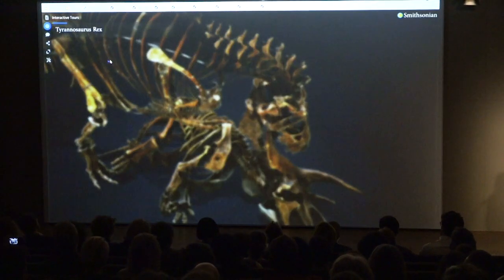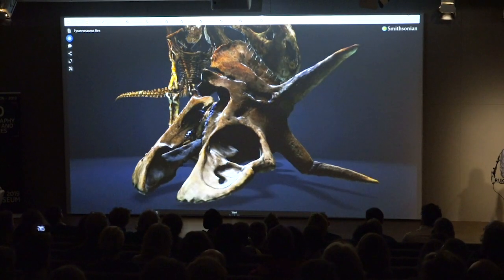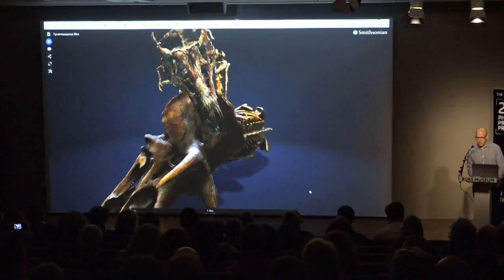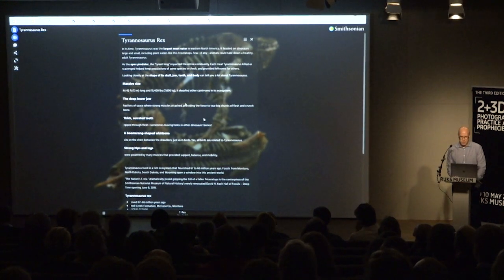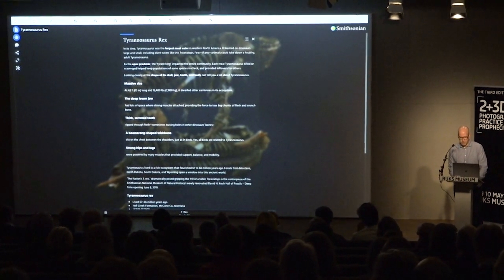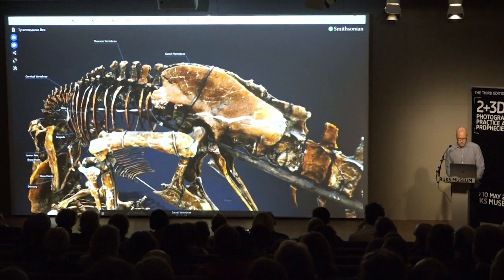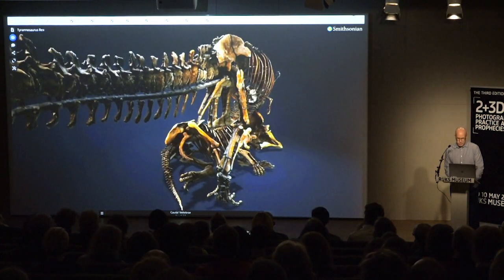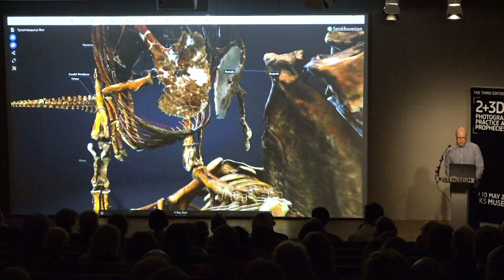Then we have a tour system. So for those people that are lazy, don't want to click around themselves, they can just go on a guided tour. And on a tour, this turns into some sort of live PowerPoint where you have different steps. And you can automate every single parameter that's available in the viewer. So for example, you can automatically have articles pop up or other text elements, other descriptive things. You can automatically bring up the labels, change the camera, and change material parameters. There we go, zoom in on something, give more explanations.